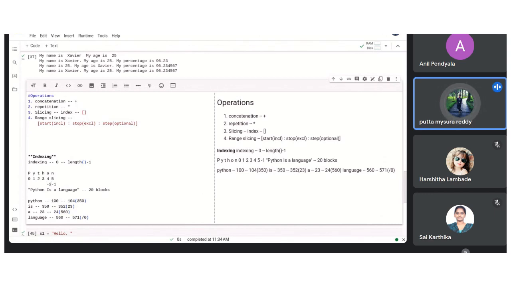And this is -2, h is at -3, t is at -4, y is at -5, and p is at -6. So these are the negative indexes.